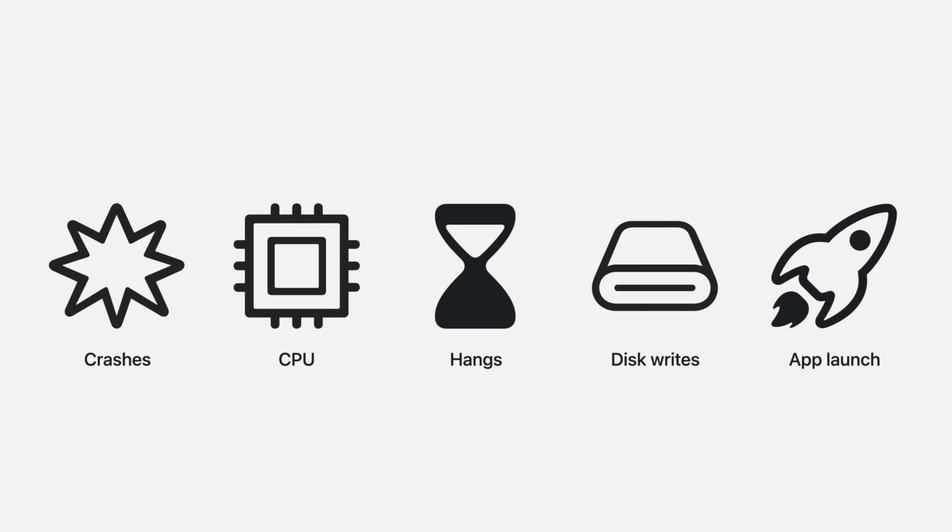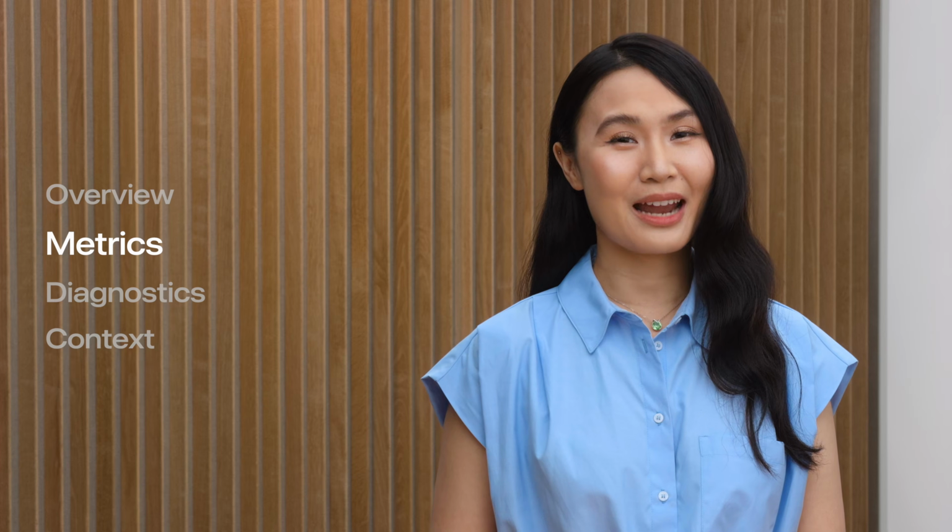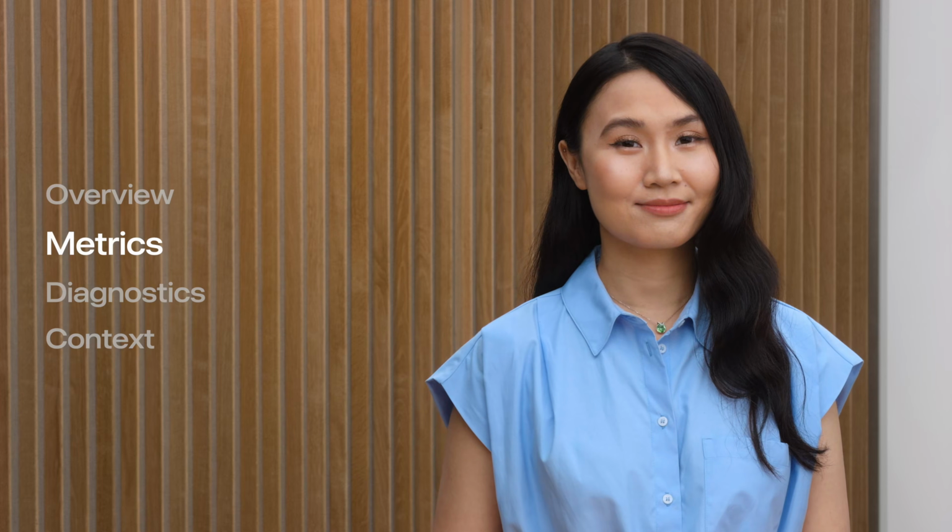In addition to metrics, MetricKit also provides diagnostics. Diagnostics contain useful information that helps you identify which code path caused a performance problem, so you can investigate and fix it. In iOS 27, MetricKit provides memory exception diagnostics. So when your app or extension is terminated for exceeding its memory limit, you get more insight on what happened. I'll dive in to explore how your app can get performance metrics.